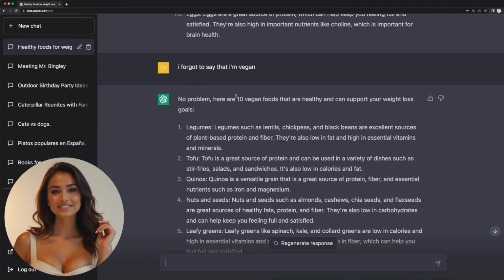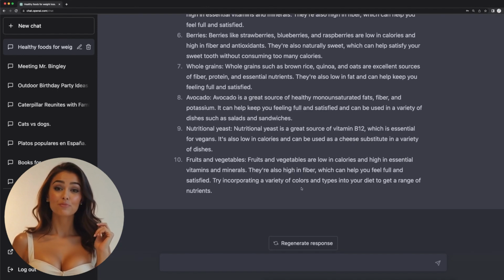Okay, let's try prompt type 9, pros and cons. Let's compare saunas. Compare traditional sauna versus infrared sauna. Give pros and cons. It breaks it into sections. Traditional pros, cons. Infrared pros, cons. Want it as a table? Rewrite this as a comparison table. Need a conclusion? Which one is better for muscle recovery? It gives an answer based on your goal. This is perfect for product research, content ideas, or even decision-making.